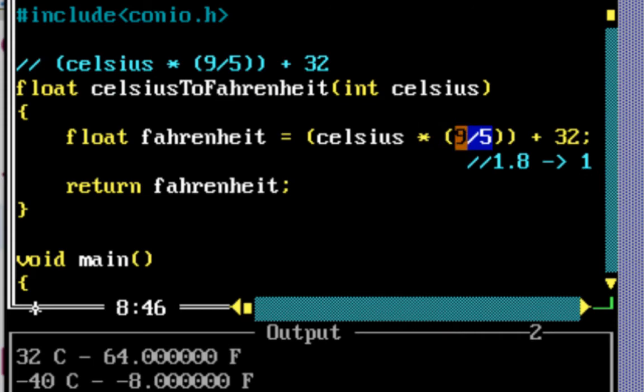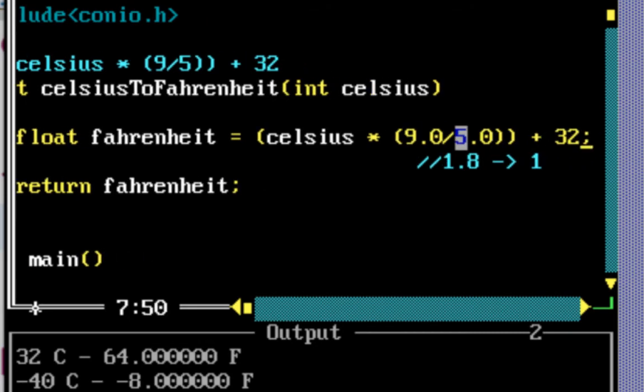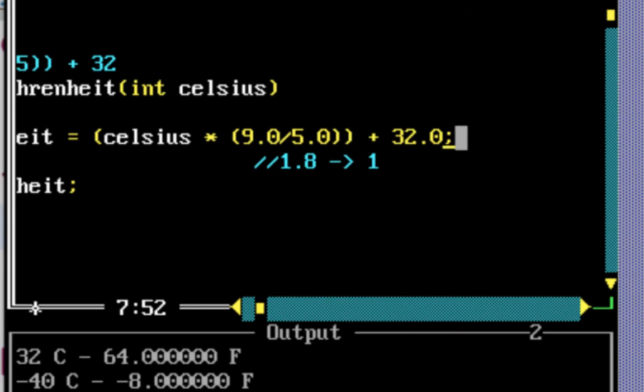To make sure that it's a floating point calculation, I would make one of these or both of them float. So I can do this 9.0 by 5.0. It's enough even if I do one of them to a floating point. So I'll also convert this to floating point because I want floating point addition here.